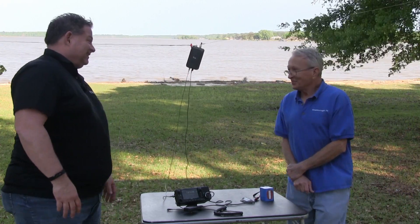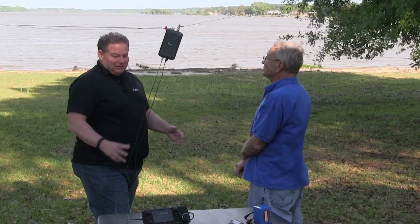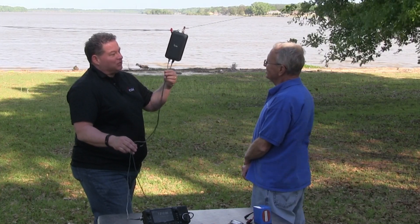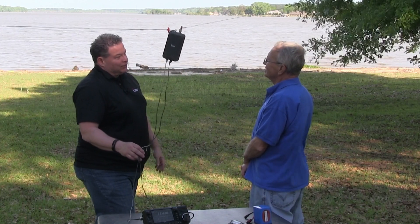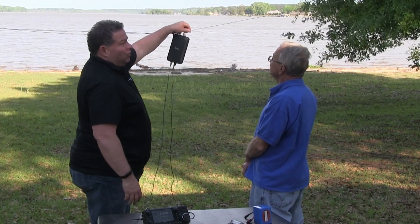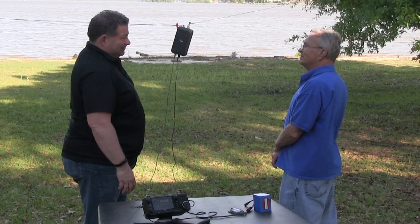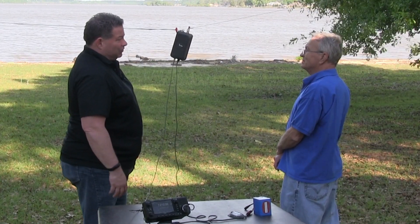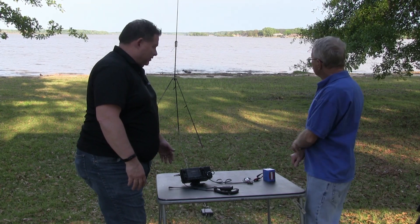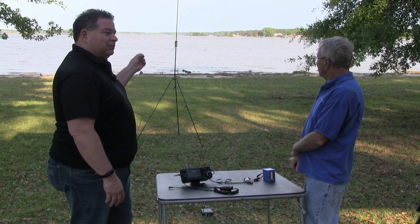I'm almost as tall as the antenna. Let's take a look at the setup we have — these sections are roughly six feet each. With the cables that come with it, it does make it a little bit tight. But we're looking at only 10 watts with it and maximum power out with the antenna tuner. So this is the long wire — this is the 40 through 6 meter wire. The other one is 30 meters of wire for 160 meters. What we're going to demonstrate here is the second configuration with the AH-705, and that is with a 50-ohm antenna.